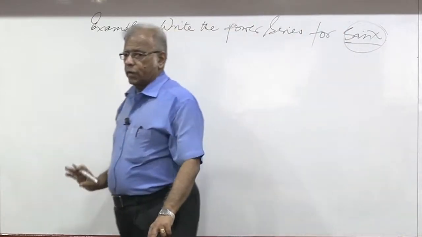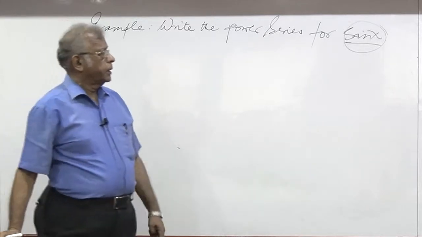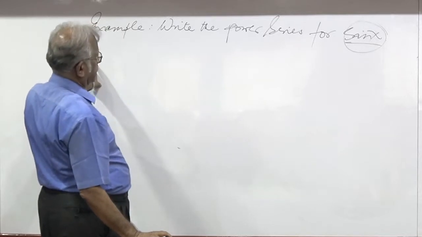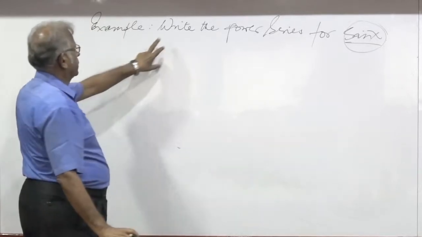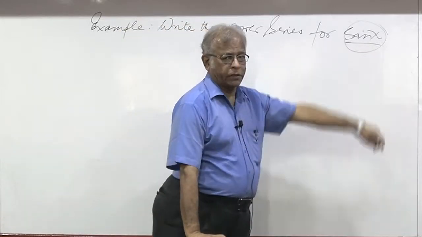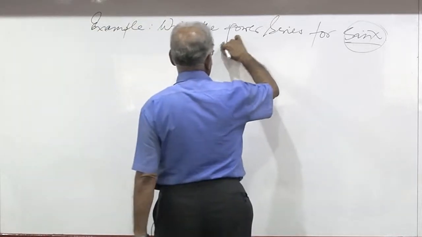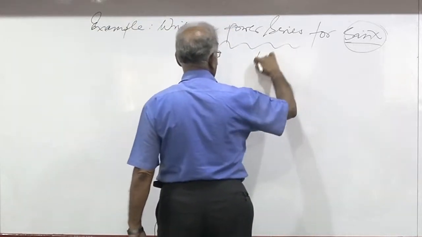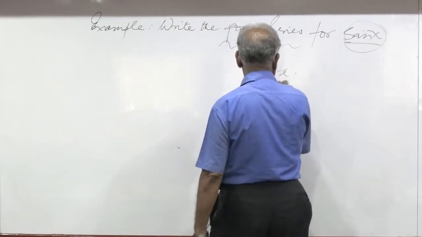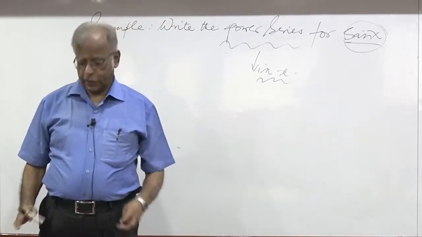Note the wording of the problem. It can be explicit, it can be shrouded. In other words, here of course the message is: write the Maclaurin series for sin x. And as I said before, the Maclaurin series is a power series in x. That means the series emerges in terms of the various powers of x.